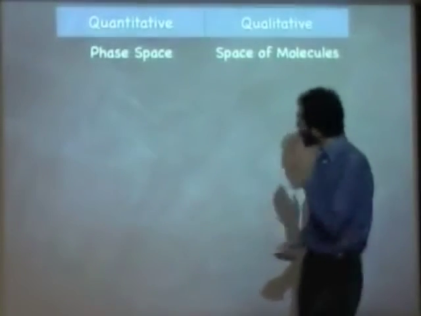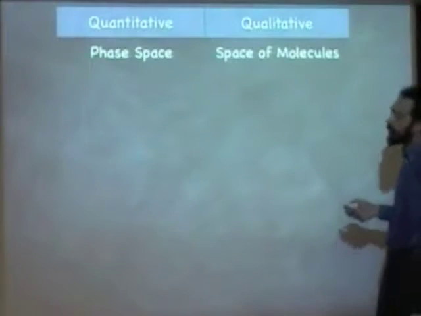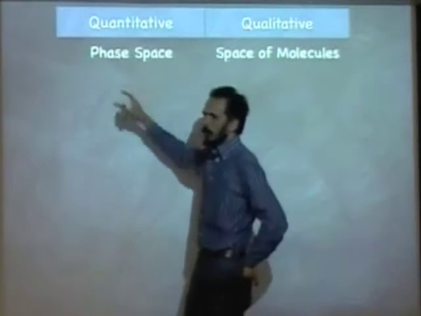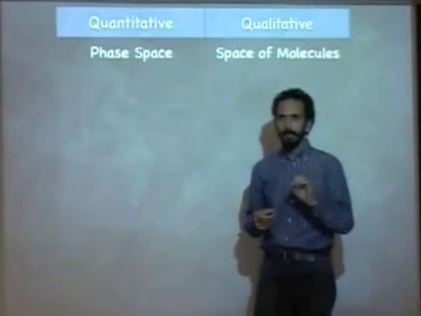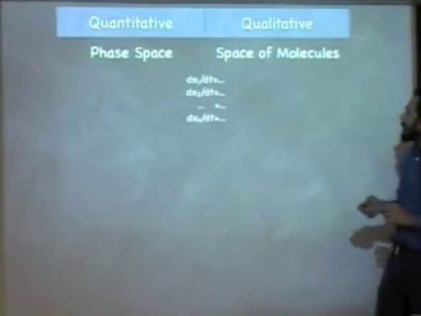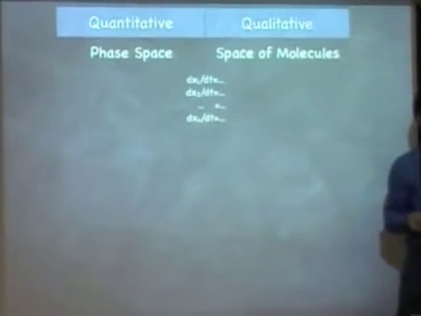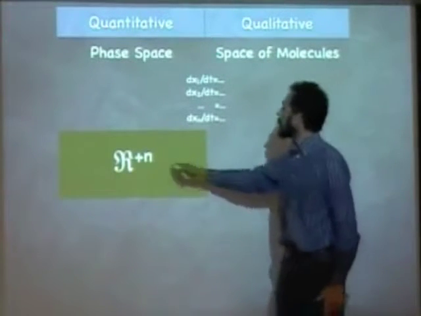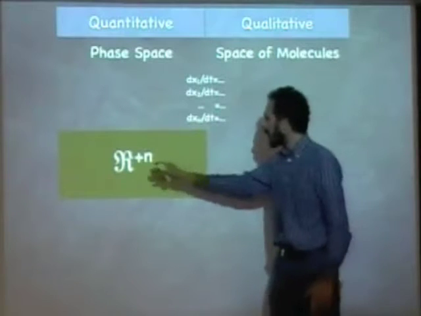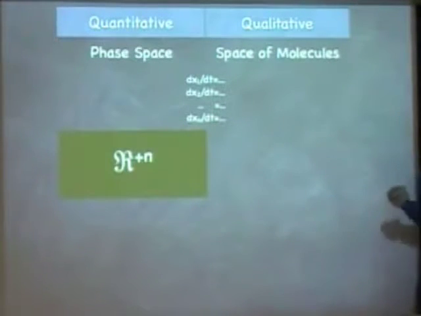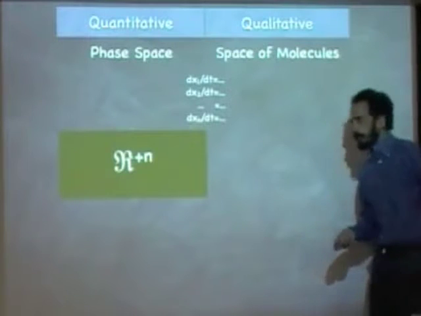Okay, so let's start. On the left side we have the phase space. On the right side we'll have the space of molecules. Over here, each point tells us a quantitative state of the system, where the system is from a quantitative point of view. Over here, each point represents what molecules are there, what agents are there, what kind of system is there. So, if we have a system of equations, and the equations are the same for the two systems, it will have R^n to represent it, actually R+^n, because molecules are only positive or equal to 0. You don't have negative molecules.